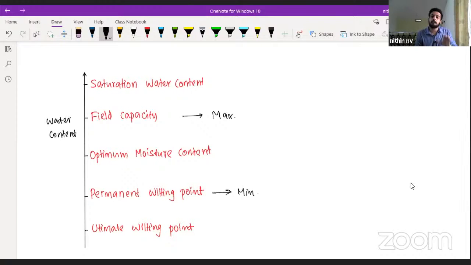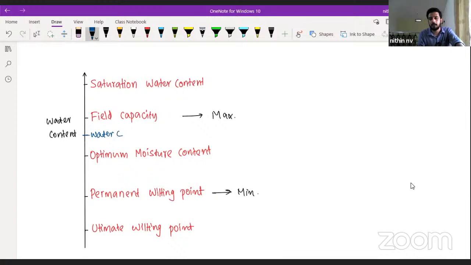And if you give the water at permanent wilting point, then it is okay. Slowly your plant may grow. There is a chance that your plant will grow, but the growth will be at a comparatively lesser rate. So what we have to do to get more yield is not wait till permanent wilting point. We have to give the water whenever the moisture content has dropped to the optimum moisture content. Okay, so these are the fundamentals, and very importantly, what you have to remember is that at any point, if I say the water content at a particular time is somewhere here.